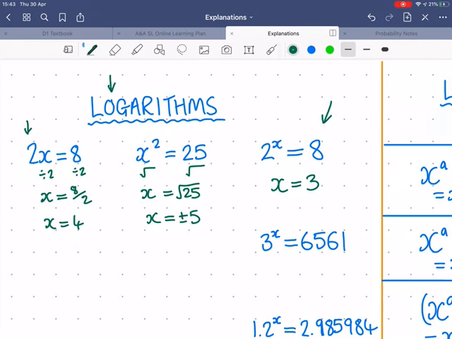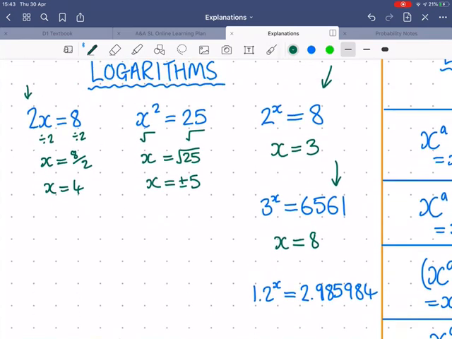What about if we had 3 to the power of x equals 6,561? Well, this is getting far harder quickly, but this might still be possible. We could run through the powers of 3 until we get to 6,561, which would take us two more steps. So it would be 8. But really, that's not really a good method. We never really want to be listing out numbers like that in a maths exam.